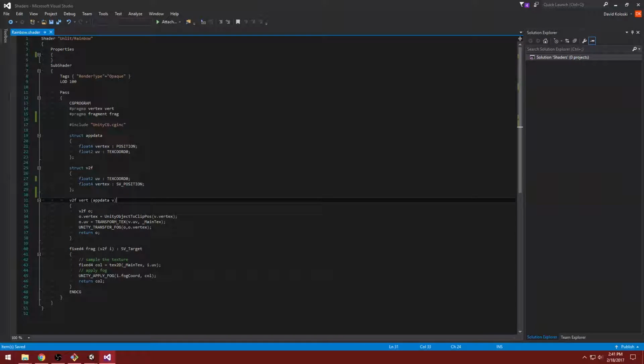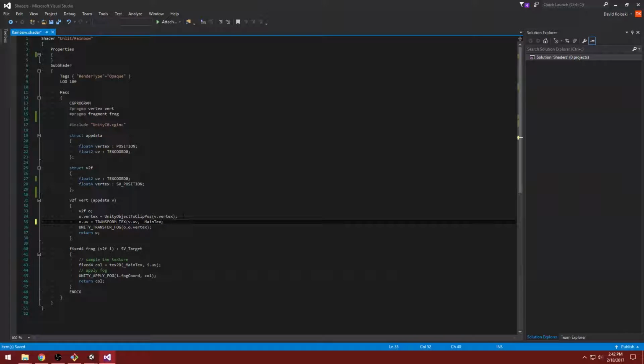And then v2f vert, this is our vertex shader. That's it. That's the whole vertex shader. We take in our appdata, we make a v2f to pass out of the vertex shader, and then we say our vertex is UnityObjectToClipPos. That's just taking our object space position and translating it into screen space. And then we set our UV to TRANSFORM_TEX(v.uv, _MainTex).